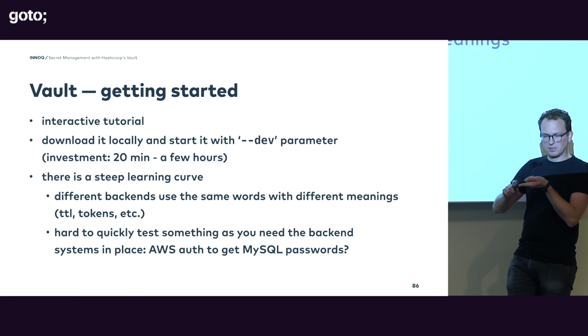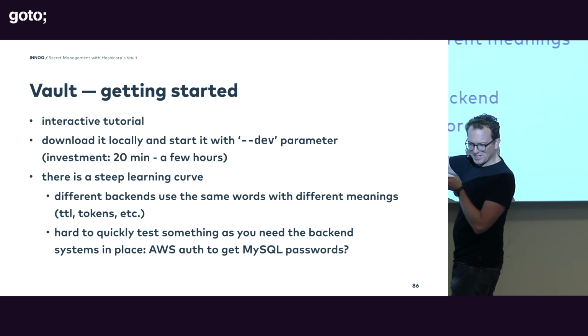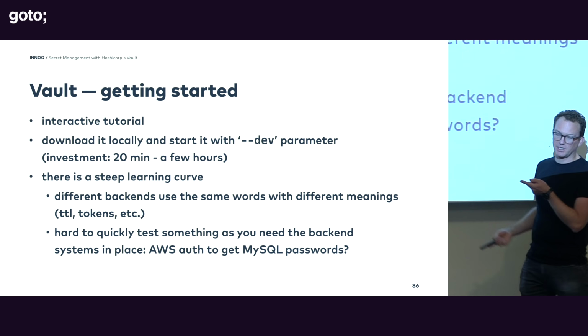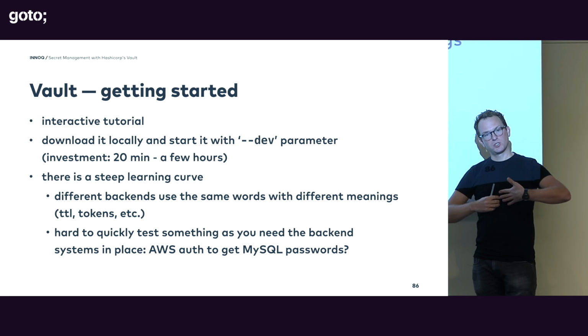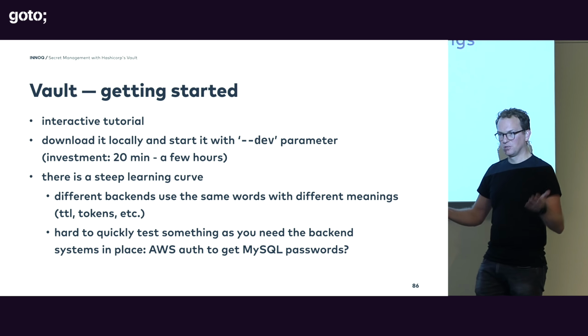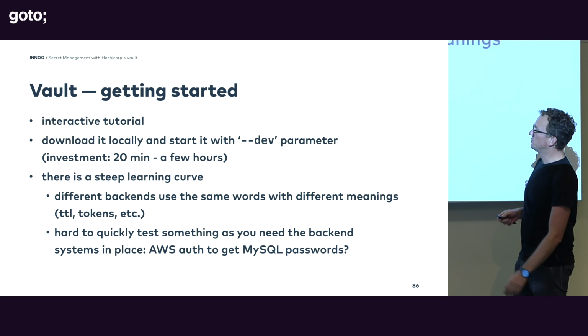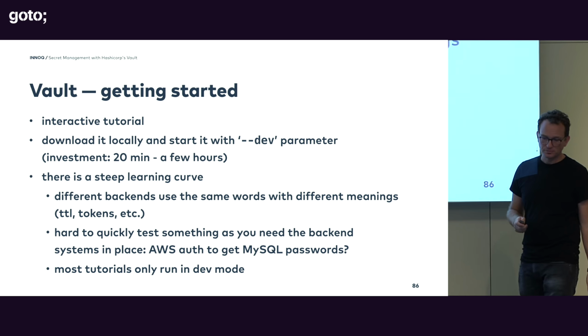You have to have AWS set up there, and you have a MySQL database, and you have to configure all the roles. So it's not like you try it out and in the first 3 minutes you have a good example working. So it's kind of hard to start.